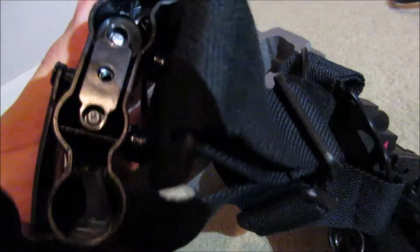How do you open them? You just unscrew it like that. Yeah, you do have to unscrew it. As you can see, there's a little screw in there. So you just unscrew that. Actually, where am I looking at? There we go. As you can see, it's kind of hard to do this with one hand.